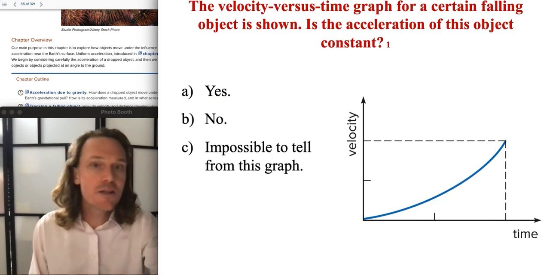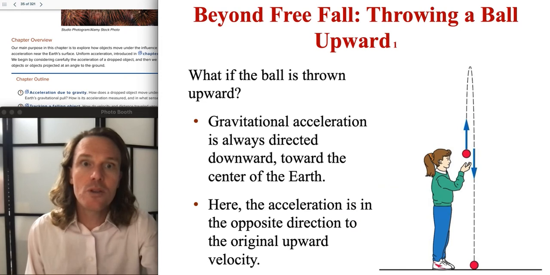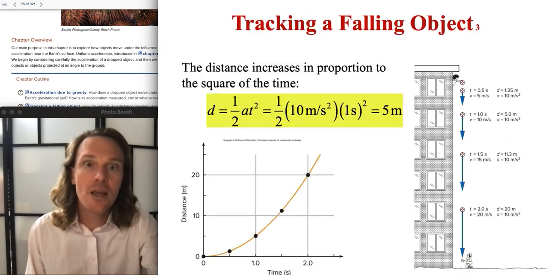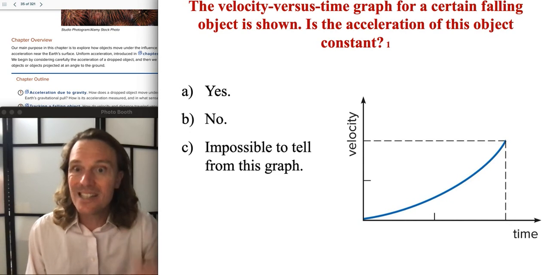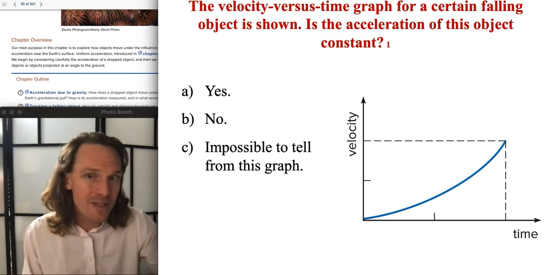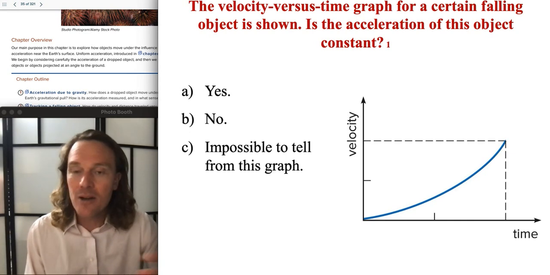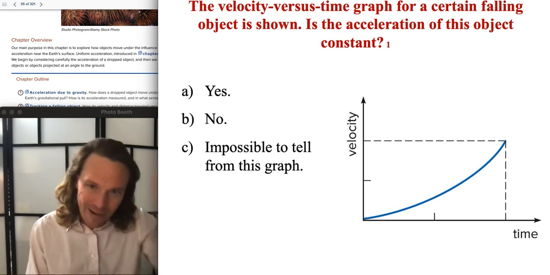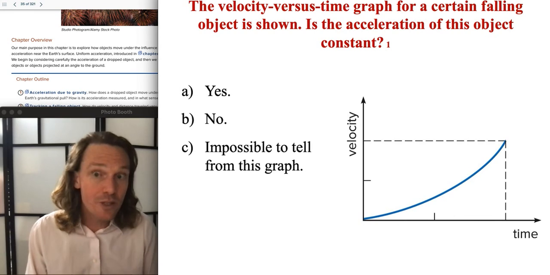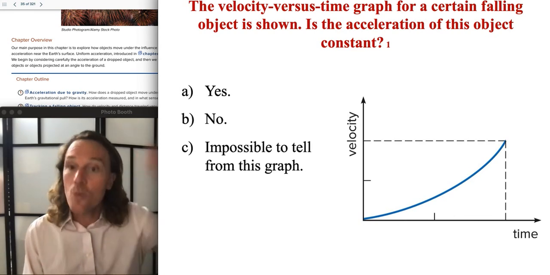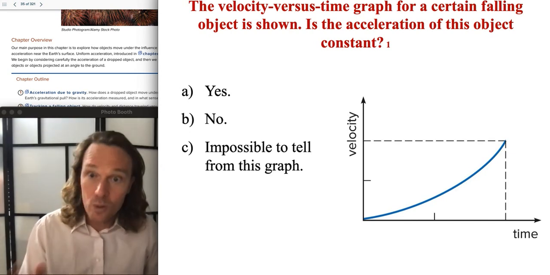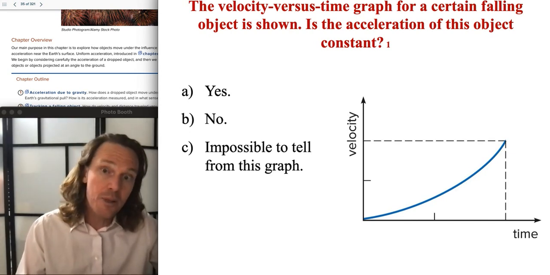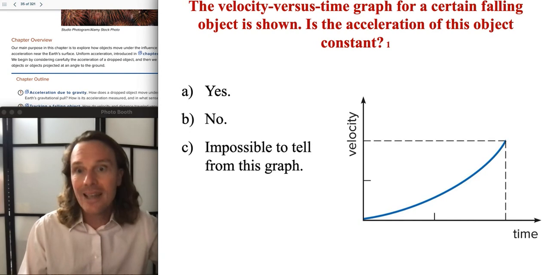So, let's see, I want to get to throwing the ball downwards, but we'll do this slide and stop before we get to considering more complicated cases of free fall. This idea, because so far we're just dropping something, is a great way to start thinking about constant acceleration, gravity pulling things down. But obviously we can do more than drop. We can throw upwards, I mentioned that. We can also throw downwards. How does that affect motion? Okay, so quick concept question, and then we'll get to that stopping point and talk about more complicated one-dimensional free fall in the next video.